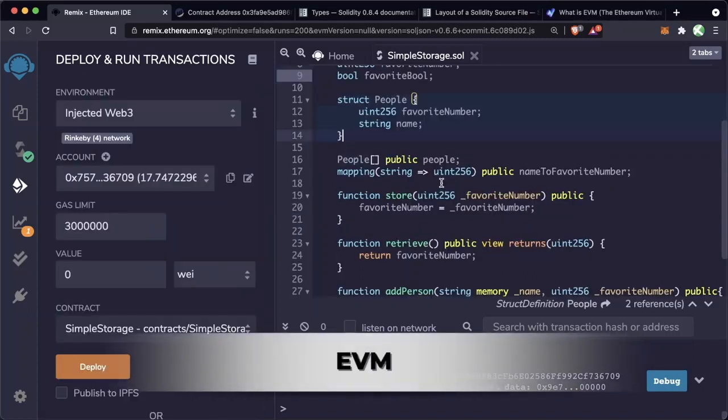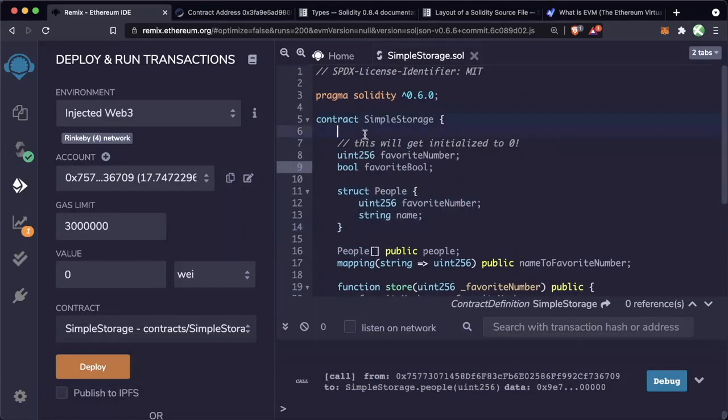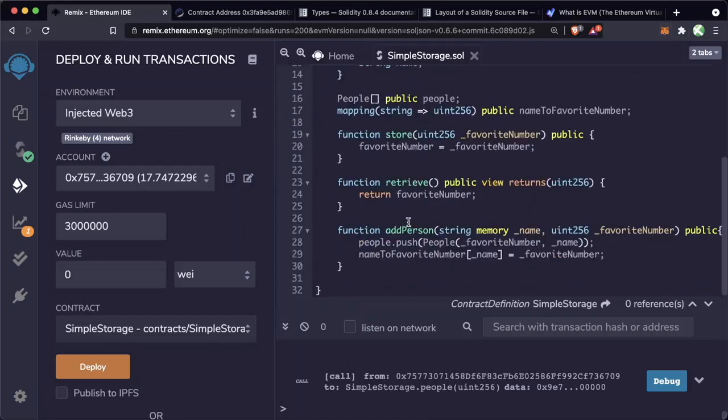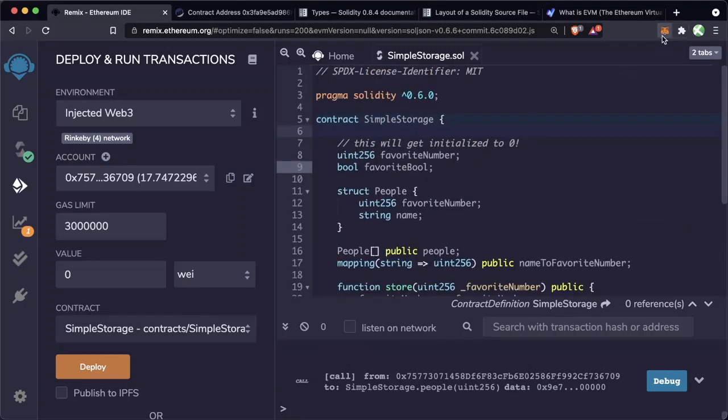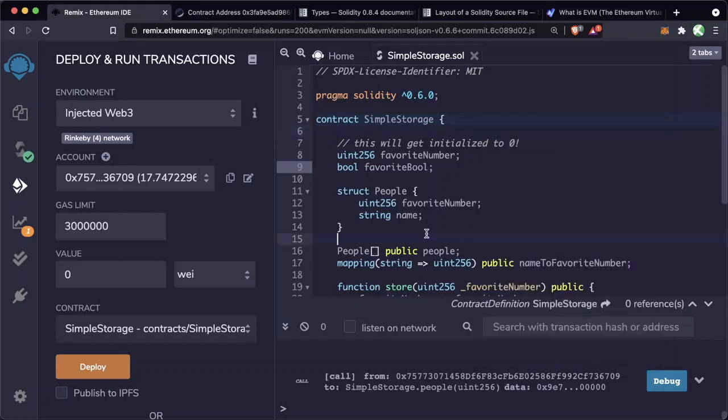Now, all this Solidity code that we wrote, and when we interacted with this blockchain here, all this Solidity was compiled down to the EVM, also known as the Ethereum Virtual Machine. A lot of the blockchains out there today are what's called EVM compatible. And that means that all this Solidity and all these functions that we're creating can still compile down to EVM and be deployed on their blockchain. You'll find out a little later when we work on a non-Ethereum based chain that we can still deploy our Solidity smart contracts to these other chains as well. But that's a term you'll hear more and more, the Ethereum Virtual Machine, or EVM.